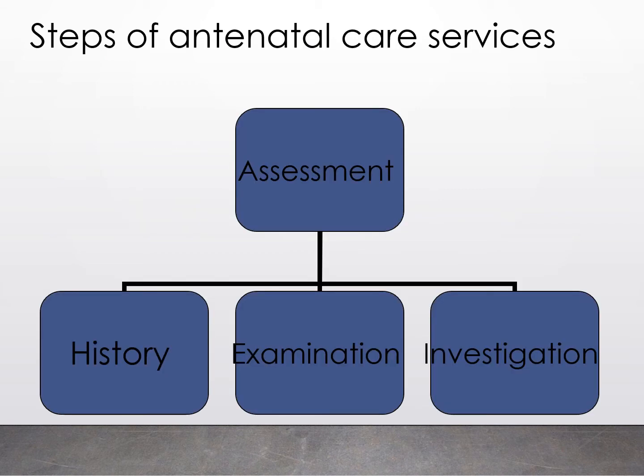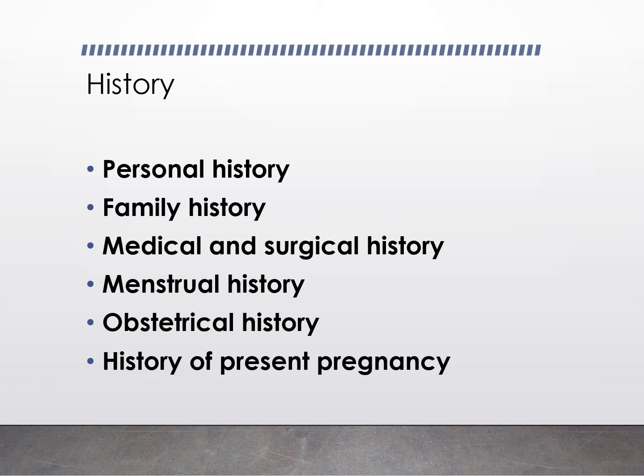Steps of antenatal care services start with assessment: history, examination, and investigation. So, first of all, the doctor or the GP will assess the condition of the pregnant woman, starting with full history about herself, previous pregnancy, obstetric history, menstrual history, family history, and so on. A lot of questions will be related to the history. After that, start with the examination, general examination and special examination for the pregnant woman. Following that, the investigation. What about the history? Personal history, family history, medical and surgical history, menstrual history, obstetrical history, and history about the present pregnancy.